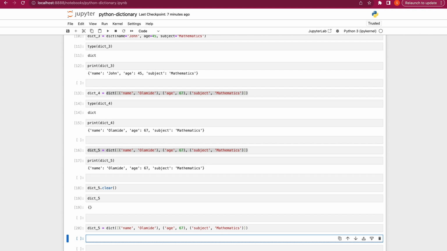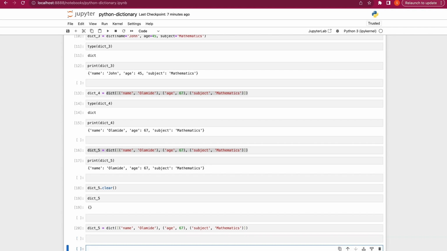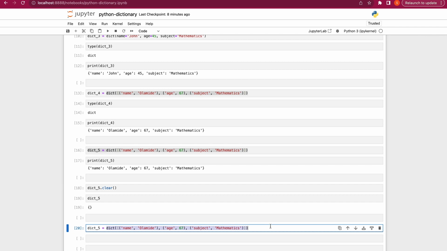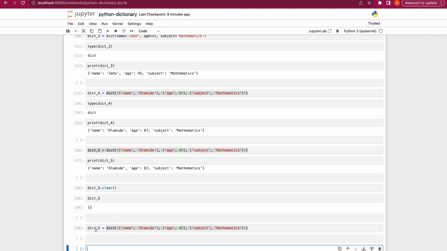And also let's see how to copy. So you can copy from a dictionary to another variable. For instance, say we want to create a new variable and we want this variable to consist of the same value that we have in dict5. Instead of doing dict6 is equal to this, we can just use the copy method on dict5 to get those values to our new variable.